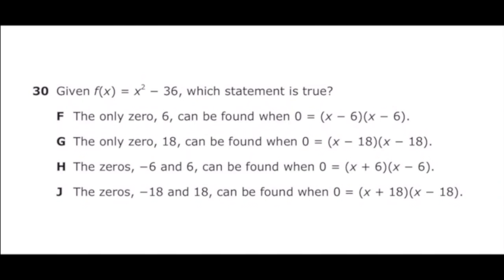I'm going to put my two sets of parentheses and I know that I'm going to have x and x because x times x is x squared. And then I know that to get minus 36, I'm going to have a plus and a minus or negative 6 because 6 times negative 6 is negative 36. So if I go down and look at my answer choices, my zeros are going to be negative 6 and 6, so my answer is letter H.